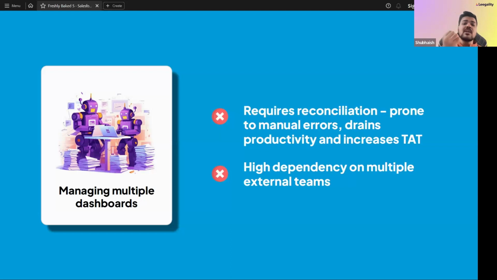I've not even spoken to my customer to check why there's a delay, why aren't they signing, or anything else. I'm just sitting in front of two dashboards, wasting a lot of my time checking one dashboard and then ensuring it is reflecting the correct status in the second dashboard. It drained a lot of profits and led to a lot of errors, because sometimes data was updated in one dashboard, sometimes in the other. So people have to continuously juggle between the two dashboards.